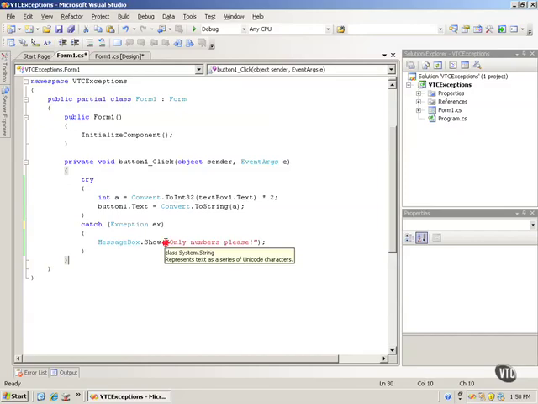And we're going to change our message box here. We're going to say an error has occurred. And then I'll show you a little trick here. We want to kick it down to another line, so we're going to open our quotes.